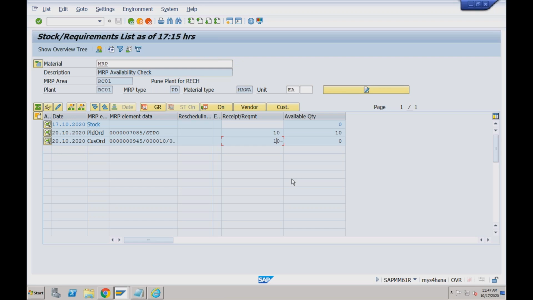Okay, how? The system is calculating what is available in the stock. The system is checking what the customer order number is. And I think there is already something in the planned order. So this is something which is not from our configuration. This is coming from somewhere else. Someone has configured STPO, but normally this will not impact our case. Our case is we have the availability of 0 quantity and we have the requirement of 10 units, which means we are having a shortage of 10 units. Okay, don't worry about the second line. We have the shortage of 10 units.